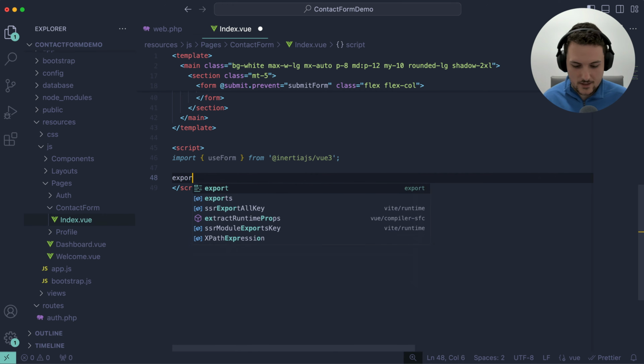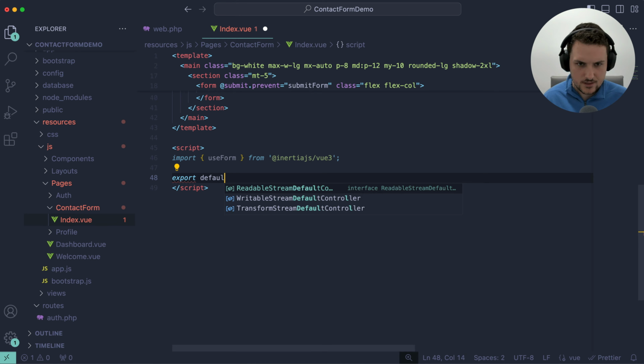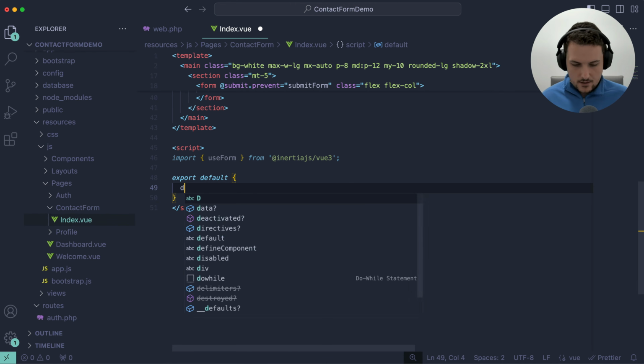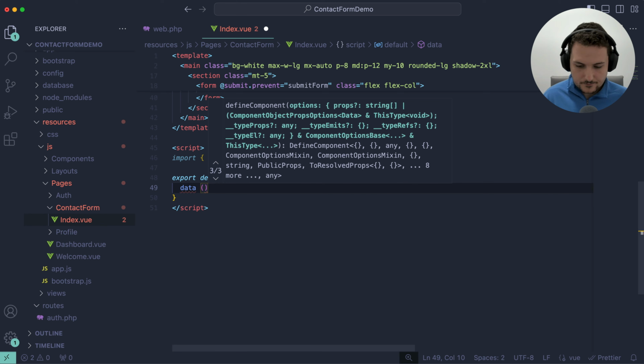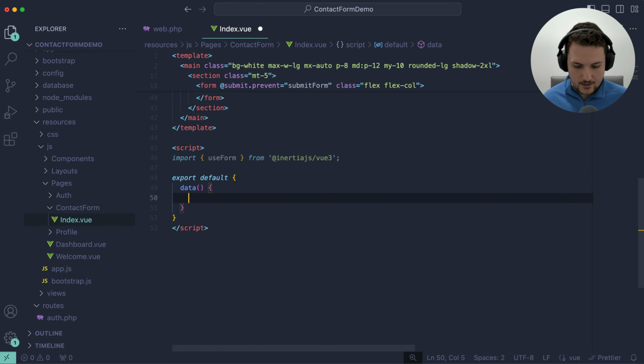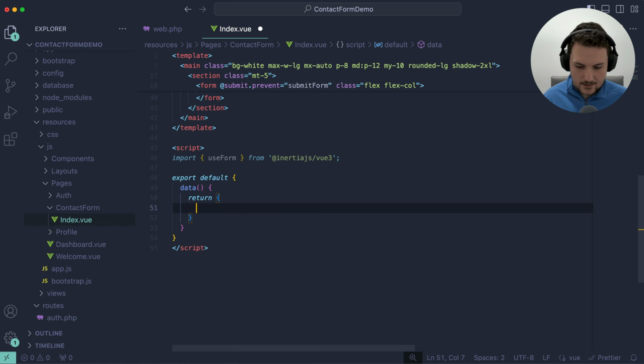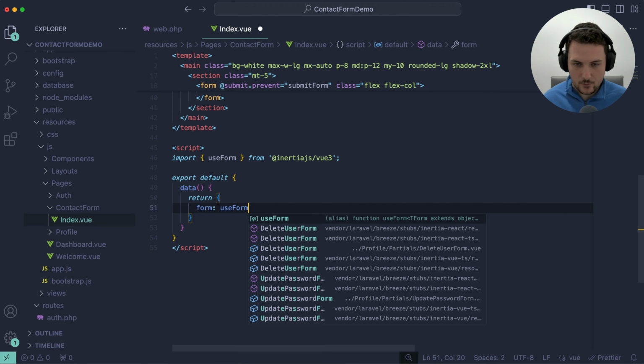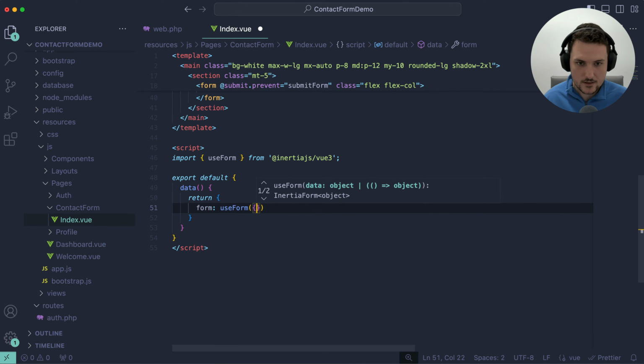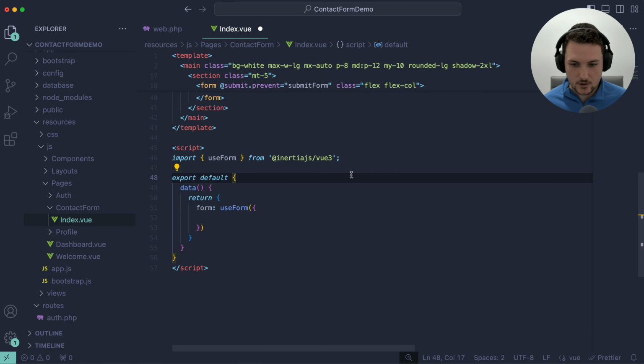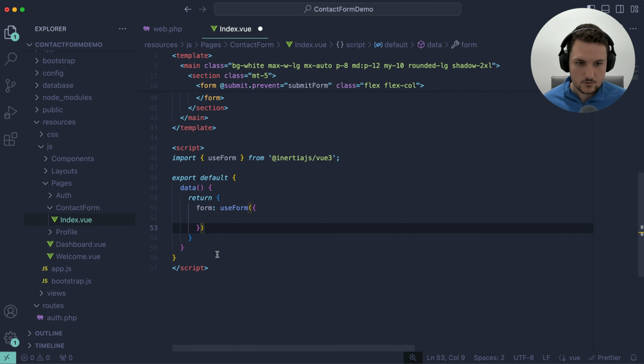And you're going to want to export default. Just looking at what I have on the side, you're going to want to add a data method. I'm going to add this, and then we can go over the code. And this should return an object, and the main thing in this would be the form, which would use the useForm helper that Inertia provides. So for those of you who are completely new, Inertia just makes it really nice to glue Vue and Laravel as a backend together in the same app. It's not an SPA thing, it's a single page app thing where the front end and back end are hosted separately. It just glues it nicely together, and it gives you all these cool helpers to submit forms and do anything you need to do, really.